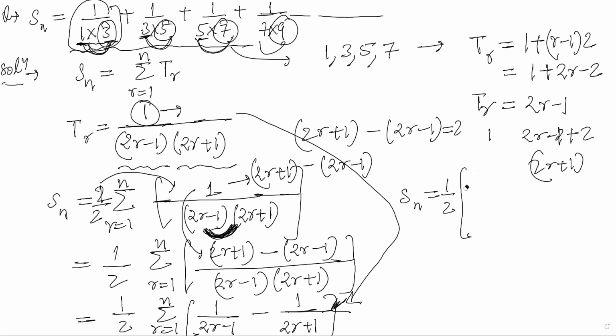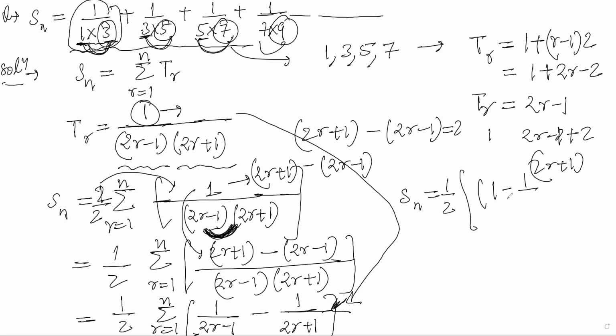Correct. Sir, earlier I had asked you whether I can take the half after the final answer. Previously, I didn't know we should take half, like the difference, outside. And I just got the answer at that point as 2n by 2n plus 1. And now if I multiply it with 1 by 2, I will get the same answer still. So is it not possible? Like, can I do it?